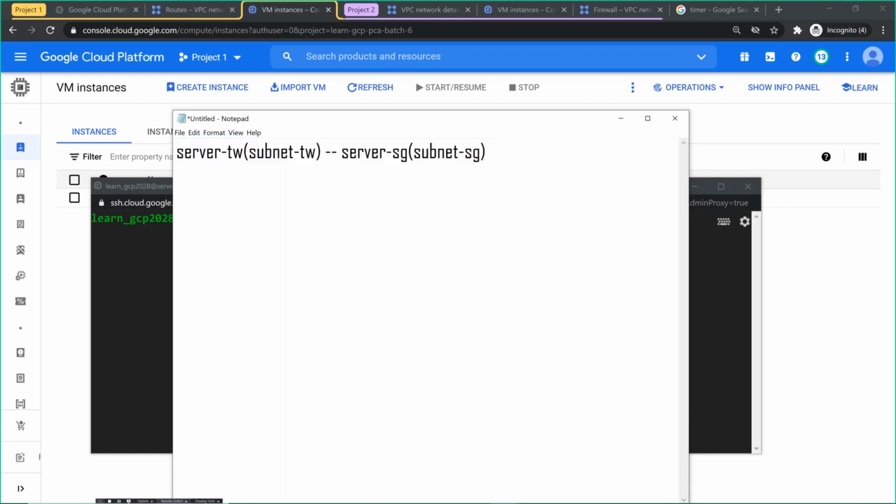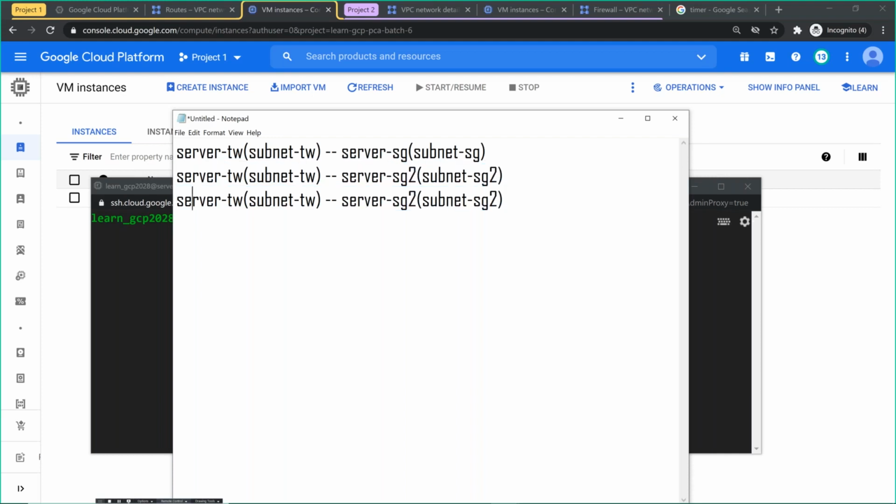This combination we want to try. Then we want to try one more combination, which is this one. And we want to see another combination, which is this one, folks.